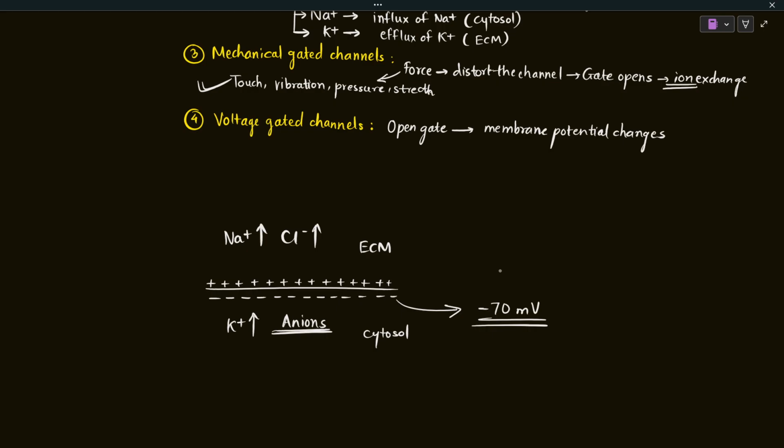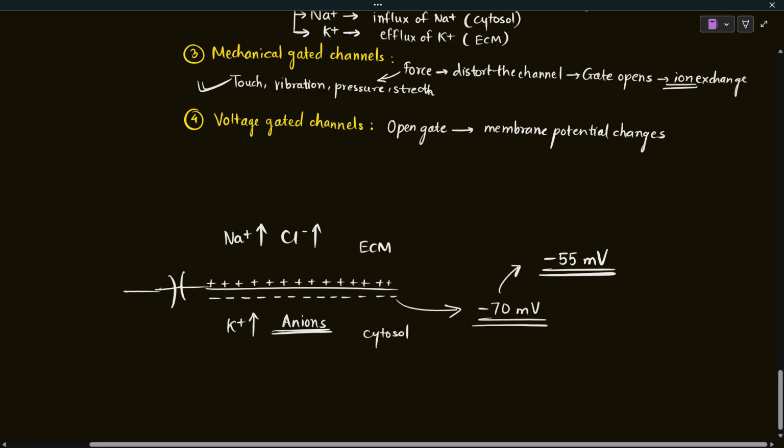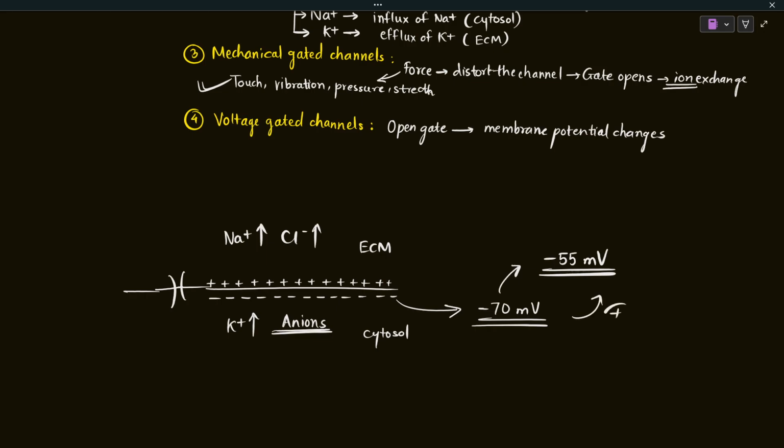So when there is a slight change in this membrane potential, let's say the membrane potential goes from minus 70 to minus 55 millivolts. Why? Because let's say due to the opening of some leaky channels, the potassium ions or the sodium ions move in or move out, and this changes it. Here the membrane potential is going from minus 70 to minus 55, meaning it is getting more positive. This means that positive ions will move in.